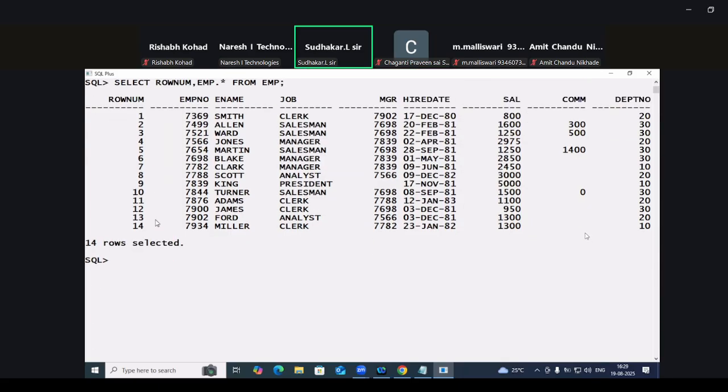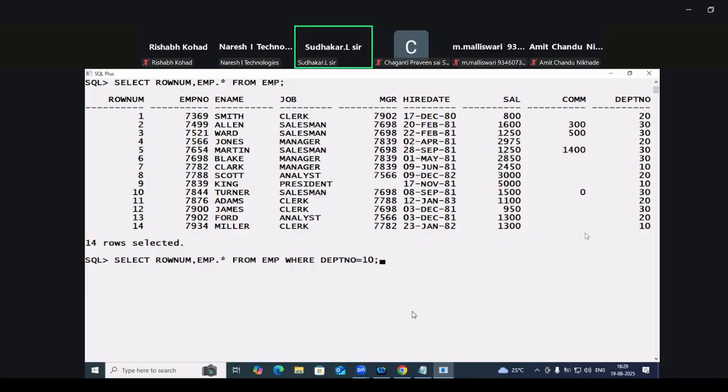For example, I write ROWNUM and emp.* from emp where, suppose, department number equals 10.